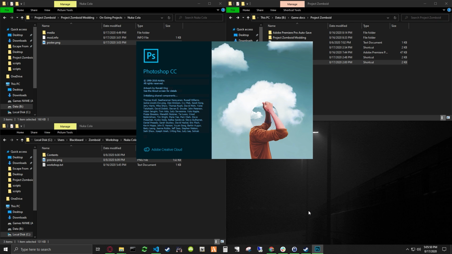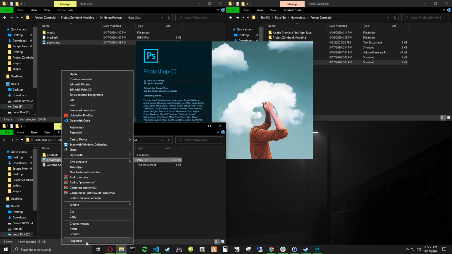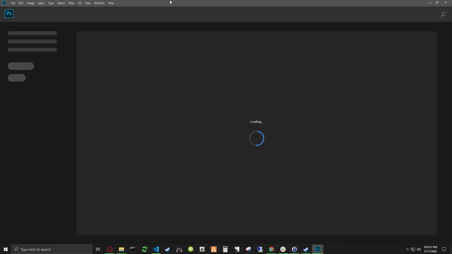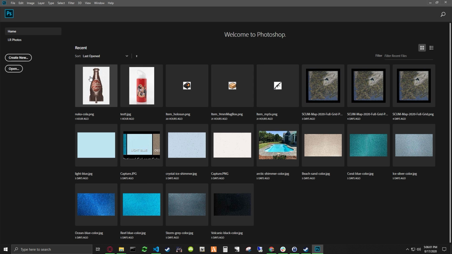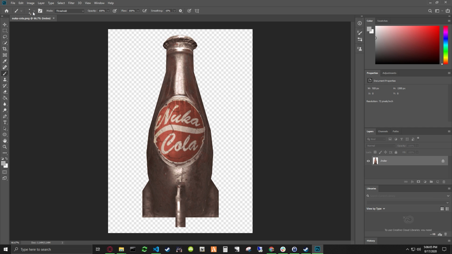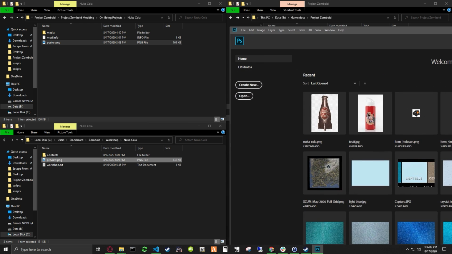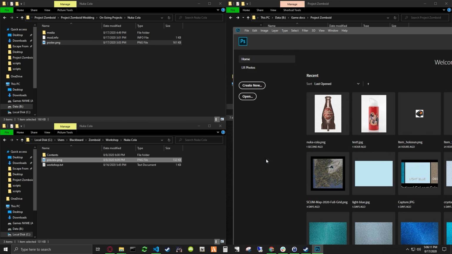I just remembered the dimensions of the workshop are a little bit different. So let's go ahead and fix that. I'm kind of feeling a little lazy, so let's just bring that in here.